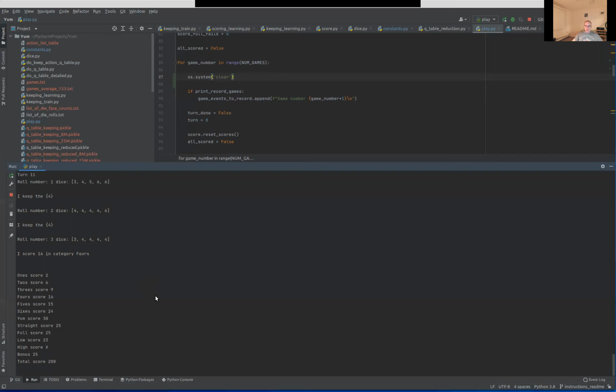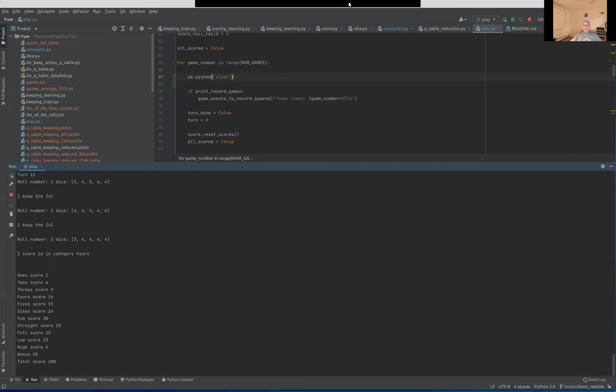If we take a look at the score sheet here, it went quite well. The one thing I always look at first is the bonus. Did we get the bonus, yes or no? So here, yes, we had 25. That means that above the line here, categories 1 through 6s, we have at least 63. And we were fortunate enough to get the yum, and we got the straight and the full. We got both of those, and the low. Unfortunately, we lucked out here on the high. But this game here, 200, that's a very good score.